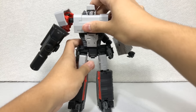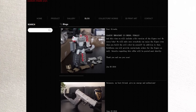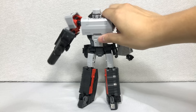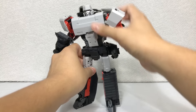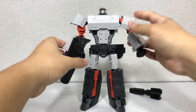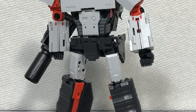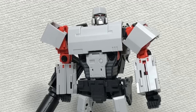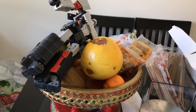Seriously speaking though, the idea of a triple-changing Megatron sounds like the best thing ever. And from what I can tell, this figure was designed and produced by one guy and his bottle of Guinness. I try my best not to bash on the actual guy who created this figure, because I don't doubt that he's an incredibly hard-working and passionate individual. However, passion and good work ethic could only get you so far — the fruits of your labor have to be ripe and firm, but this fruit seems to have been left out to rot.